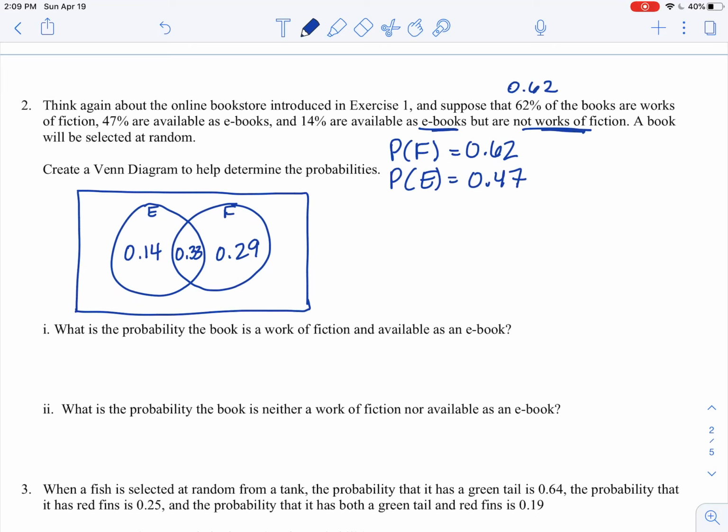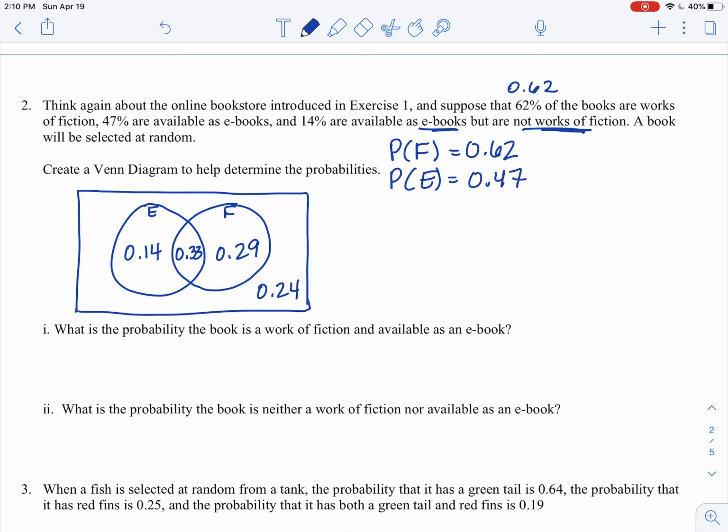So now I know the breakdowns of what goes in the overlap and what goes outside of it. Last but not least, remember that everything within this entire box has to add up to be 1, because all probabilities of all the events in a sample space have to add up to be 1. So if I add up these 3 probabilities and then subtract them from 1, I can find out that 0.24 goes in that outside space.